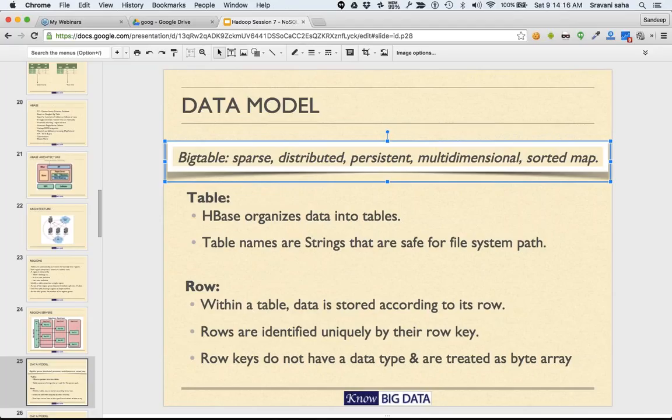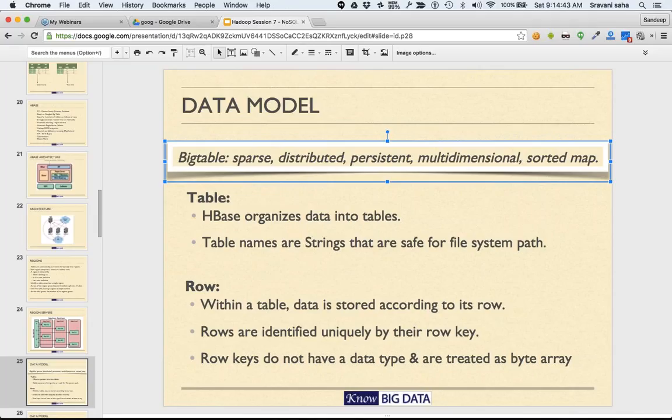This value has multiple columns, say column 1, column 2, column 3. These columns could be different. The first row having name and age, while the second row is having name and address, and so on.